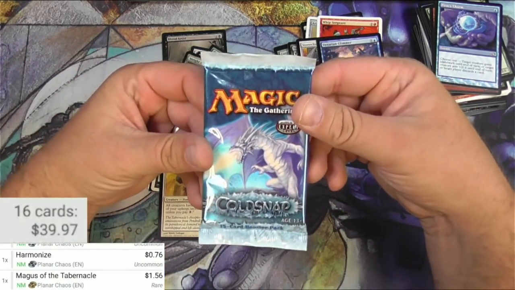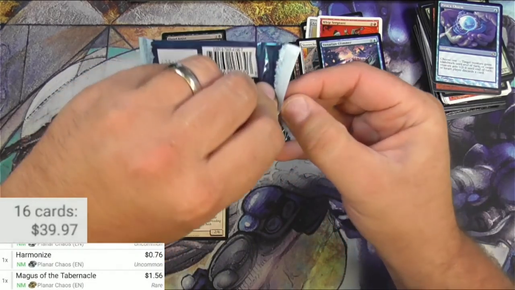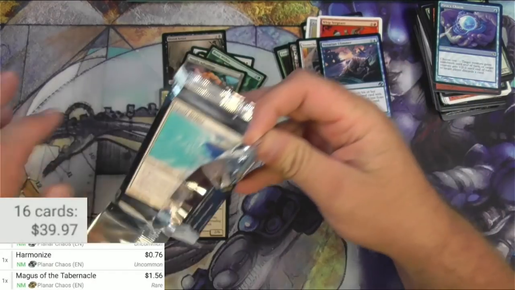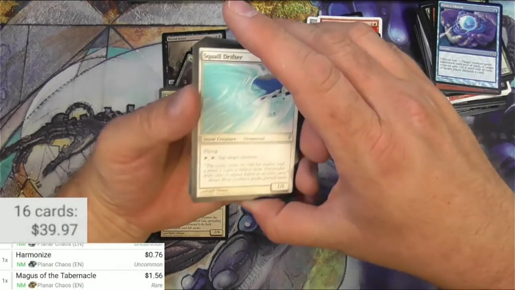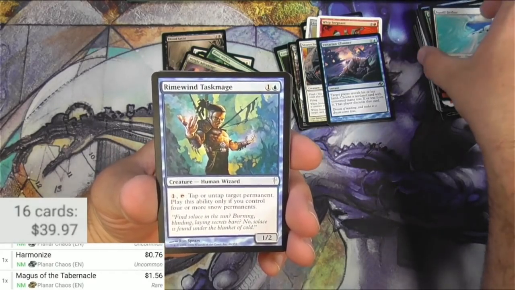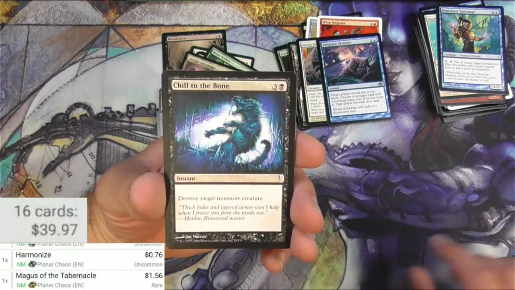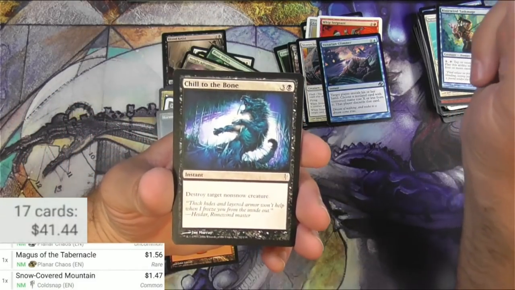There you go. Alright. Cold Snap. Is that stax or tax? Comment down below, because I'm not positive where you would want to play that. Squall Drifter. So we got some snow creatures here. Elemental. Taskmage. Snow-Covered Mountain. So we'll scan that one up. Ba-bing. $1.47. Chill to the Bone.